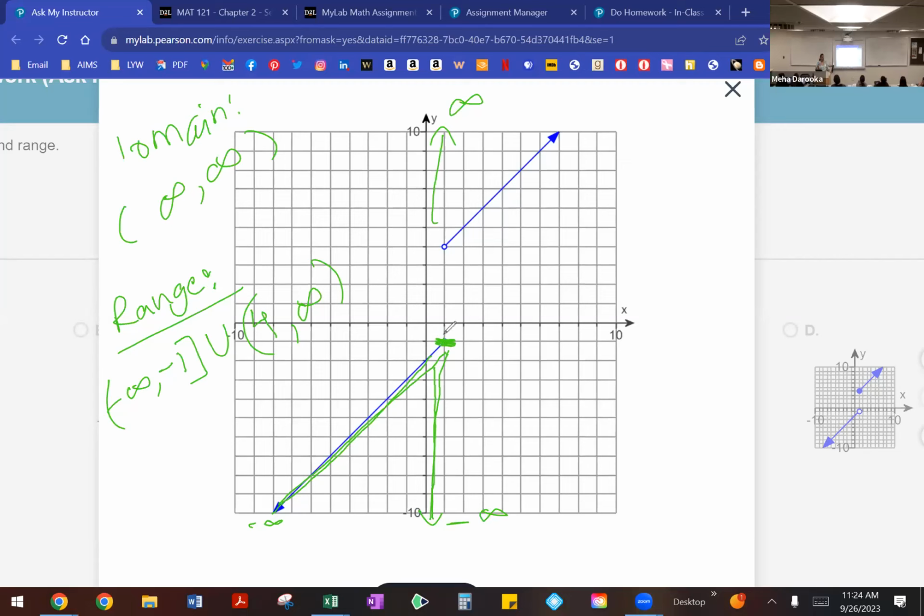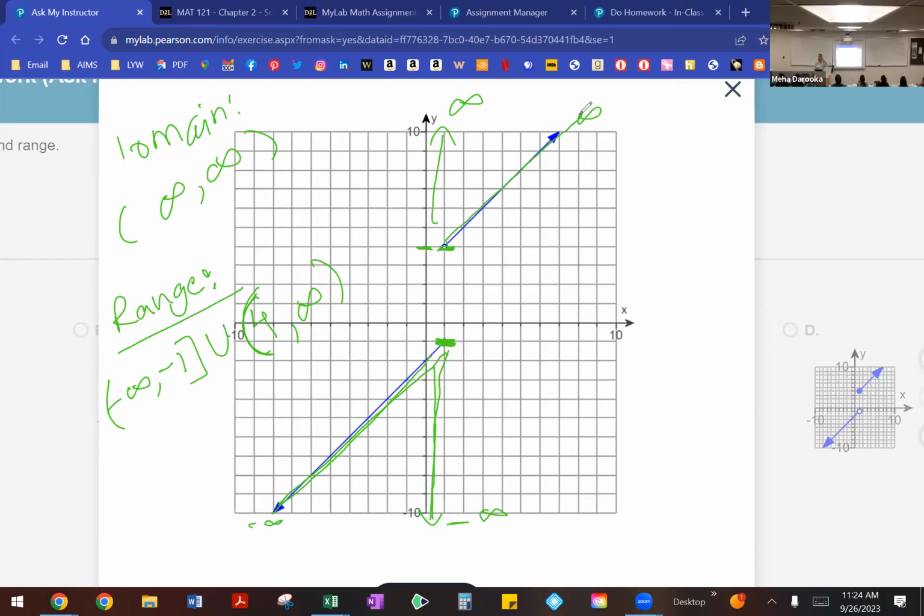Because there's no graph to carry you all the way up. So you're kind of making a jump till you get over here. And that of course coincides with 4 on the y-axis. But because that's an open circle, you have to put parentheses on the 4. And then of course, as you move along the graph, you're headed towards positive infinity.